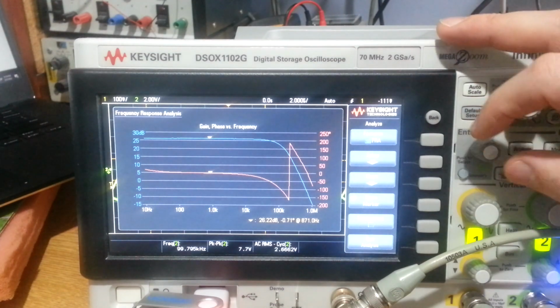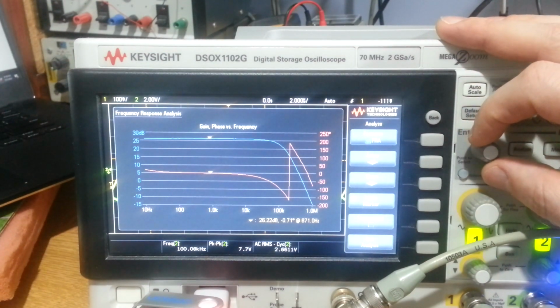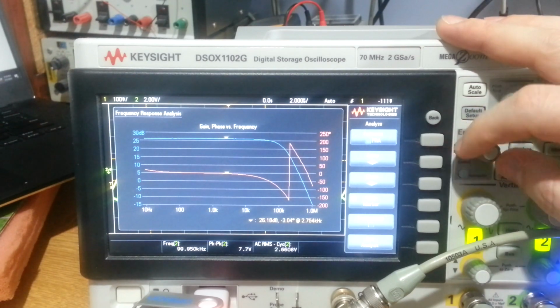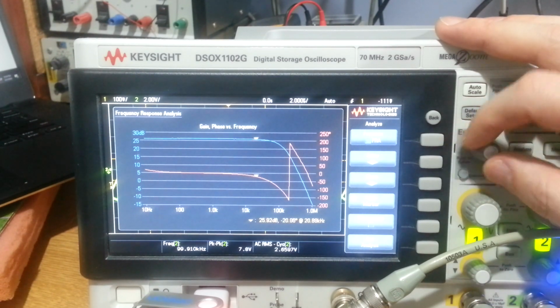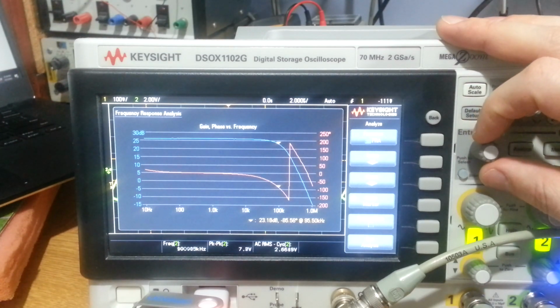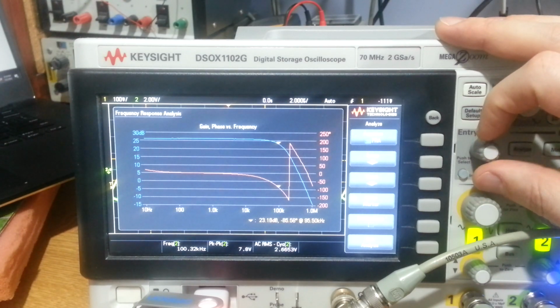Here's the final plot then, and it shows us we've got about 26 dB gain at 1 kHz there, and phase is flat there. So I've got this set to 1 watt output. This is where I'm making the measurement here. It's a 1 watt output. So if I increase my marker here until we reach 23 dB, then that's going to tell us our bandwidth really. And we're up there, just about 100 kHz exactly. Phase has gone off a lot more. It's down to 85 degrees. But there we go. So we've got about 100 kHz of bandwidth, say, and that's fine.